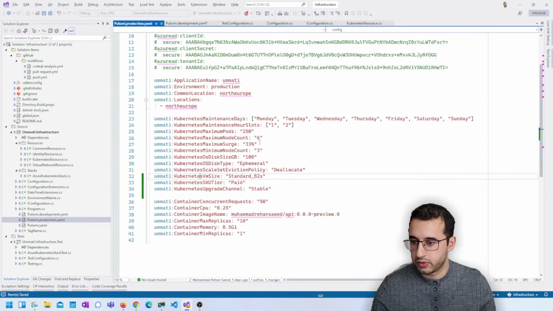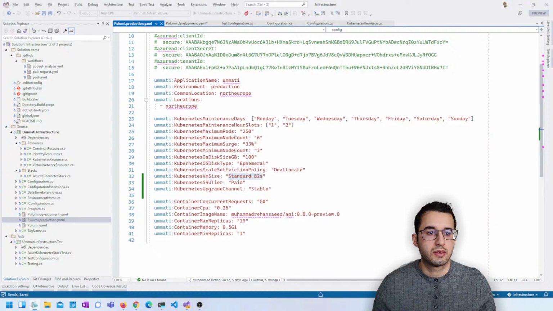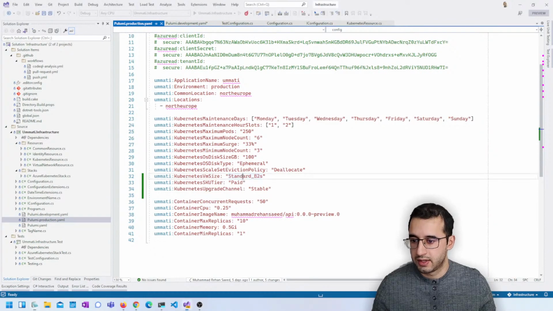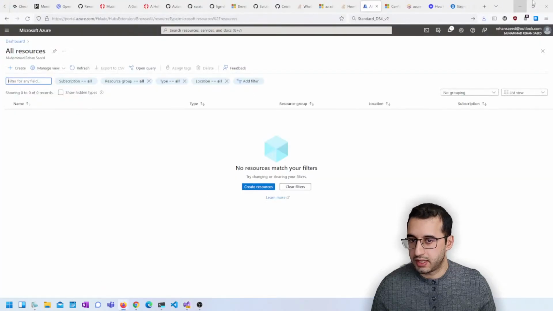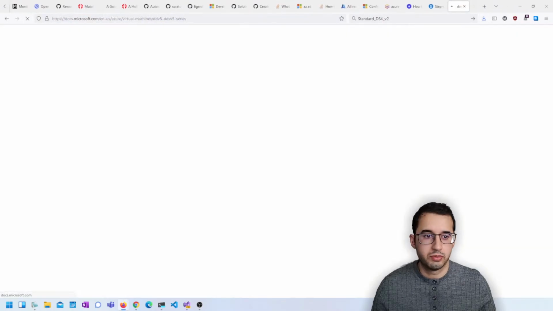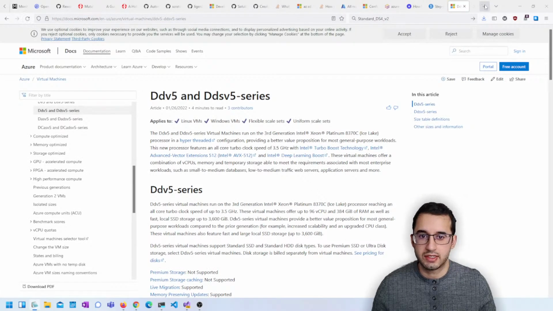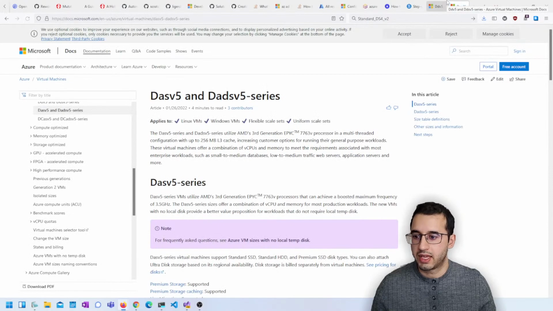So in production, we have some extra nodes, and I was looking at the VM sizes over the last few days, and I've spent a bunch of time looking at what the best node sizes are, and I've settled on this one. I'll just briefly talk through my reasoning on that. Node sizing is really a complicated subject in Azure.